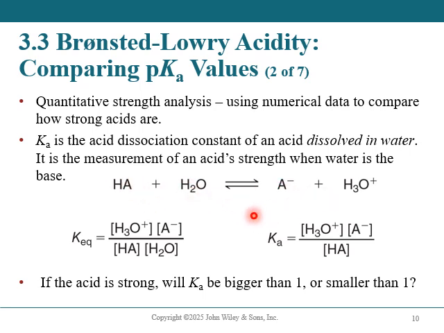And as you know from your general chemistry, we put the concentration of our products over the concentration of our reactants. Water is not included, so we use that for the Ka. So it will be the concentration of H3O plus, A minus over HA. Now here, the question becomes, how do I interpret this data? With Ka being bigger than 1 or smaller than 1, what does it represent? Is it a strong or is it a weak species?